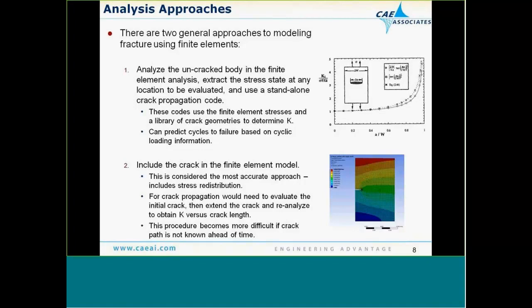There's a couple reasons. One is, if you're modeling a crack, the crack will affect how the load gets redistributed around that crack. So you won't get that effect using the first method. When you actually put the crack in your model, the load is automatically redistributed so that you get that effect. But the problem is, if you want to start modeling the crack propagating, we don't always know ahead of time where the crack's going to go, and you're going to have to have techniques to figure out which way the crack's going.